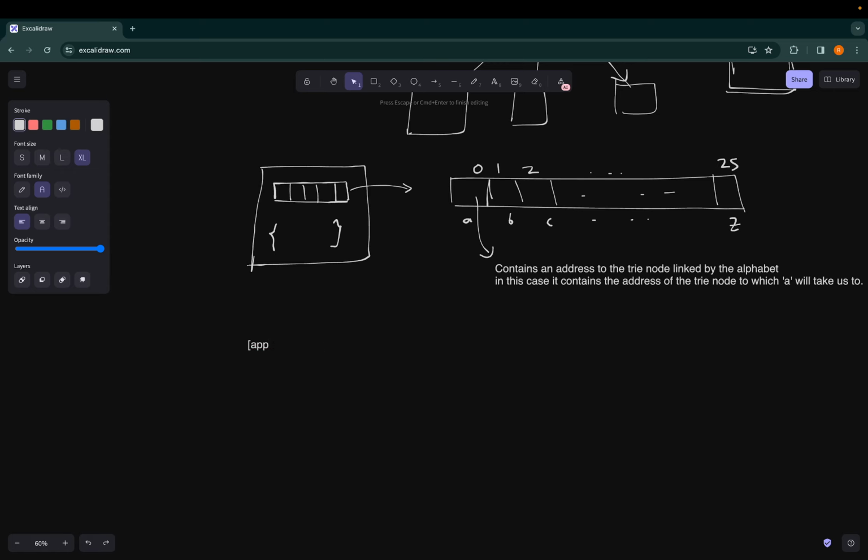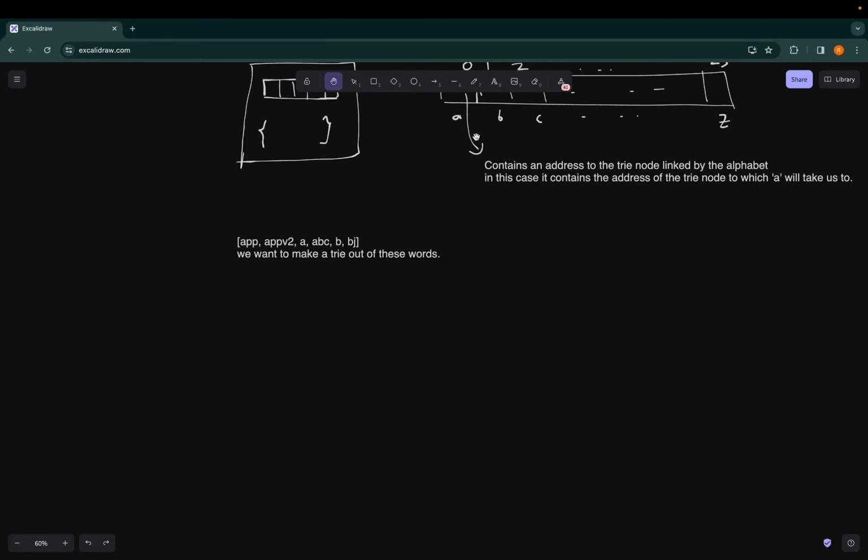Let me take smaller words. Let's say it's app, app v2, a, abc, b, and bj, I think. Yeah, so some random words, and we want to make a trie out of these words.